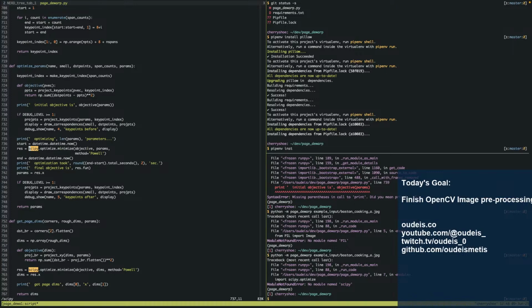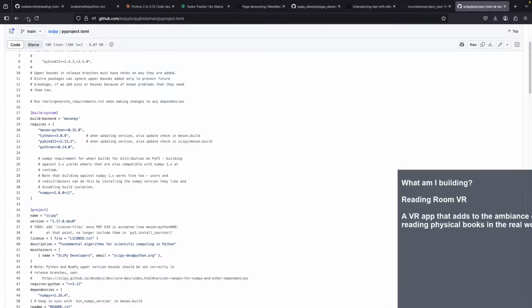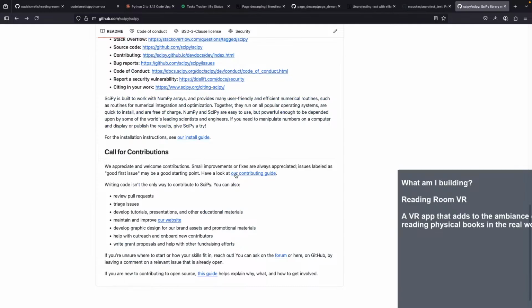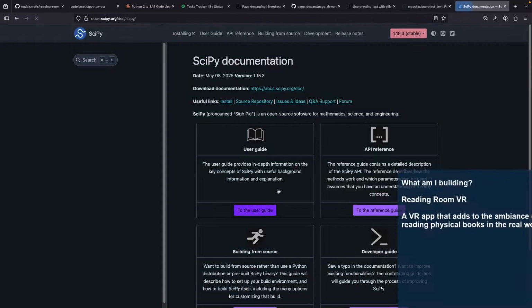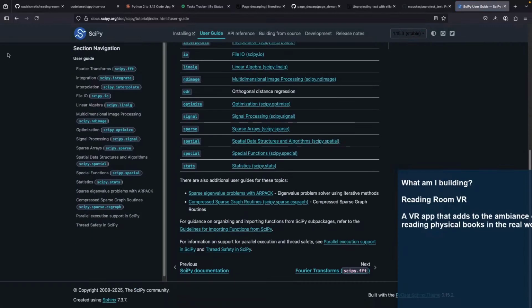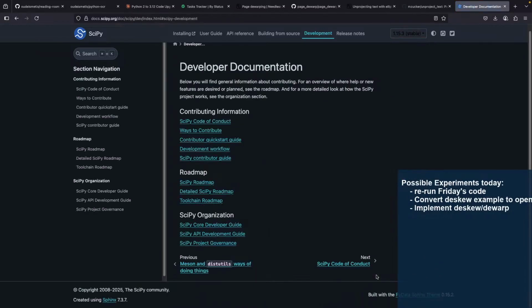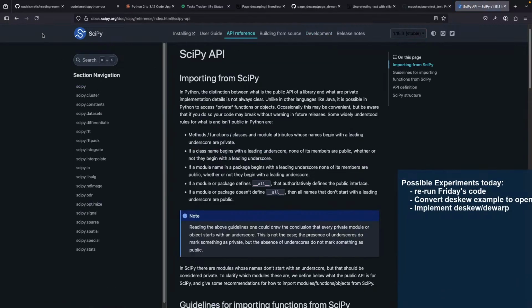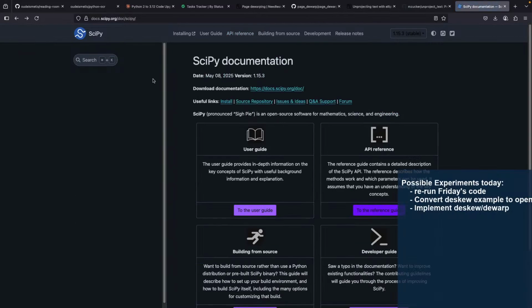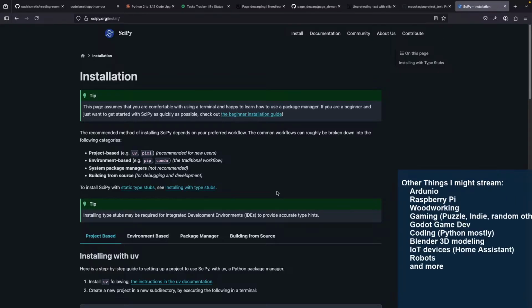Optimize. What does scipy.optimize do? Fine, let me just try to install it. User guide. Yeah, but how do I just install it? No, that's the developer guide. Okay.